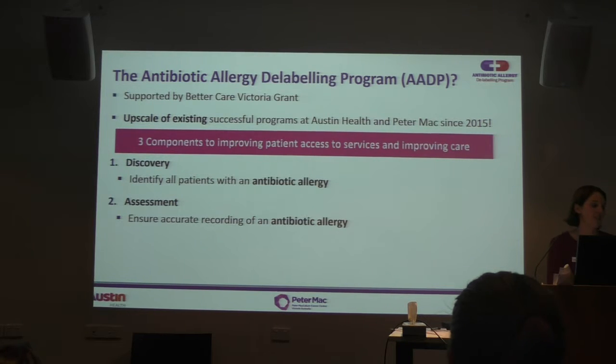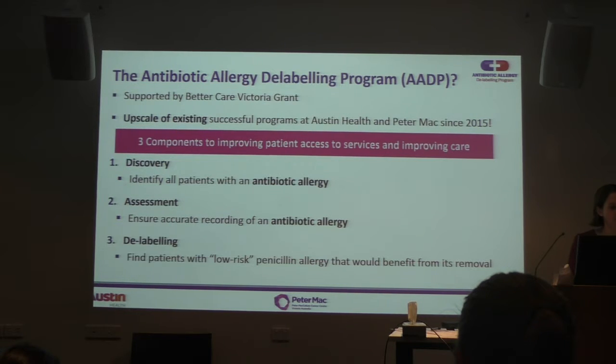The second step is to assess the allergy appropriately. So we'll introduce a new tool to make it easy for all pharmacists and all nurses to assess allergy consistently and appropriately. And the third step is to find our low-risk penicillin patients and offer them a really safe and simple penicillin oral test.